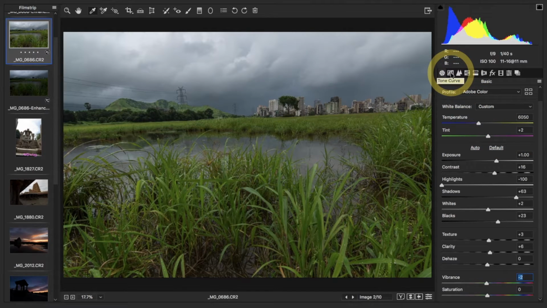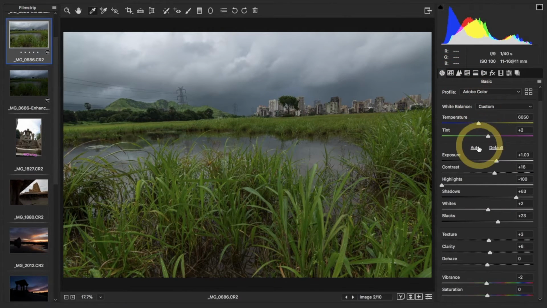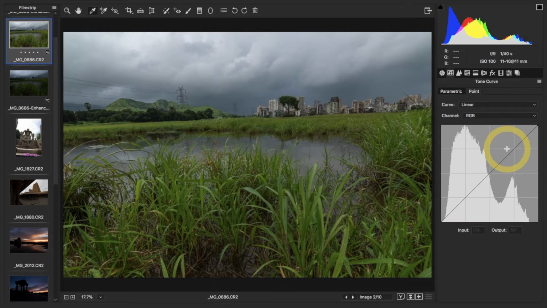The second tab is the tone curve panel. It works similar to the curves we use in Photoshop, but not in that significant a way. The tone curve panel permits you to increase or decrease the contrast in the image more precisely. After adjusting the tonal and basic adjustments, you can go here and adjust the contrast in a more precise way. Ideally the typical S curve is required if you increase the contrast here.